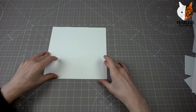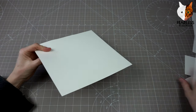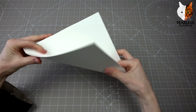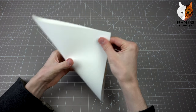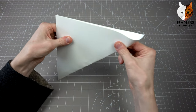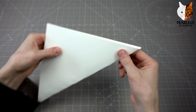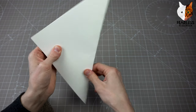The first one is just folding it normal. So I'm just going to fold the crane and get out of the view. I've cut rough squares. The thing with this paper is it's so thick that it's probably going to be quite difficult to cut an actual square. So what I just had to do was measure and then sort of cut back in. I'm off by quite a bit, but it doesn't matter.